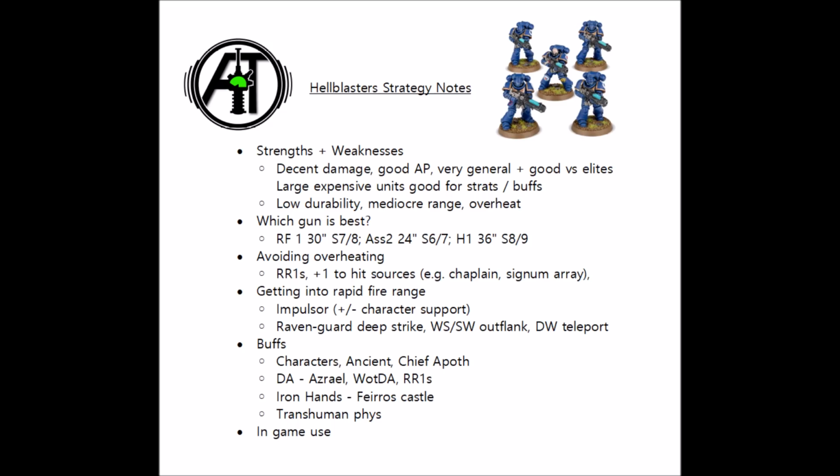I thought I'd also mention Iron Hands and Iron Father Phyros in particular. We already mentioned that he's one of the bearers of a Signum array, meaning that he can give a big unit of Hellblasters +1 to hit, negating their self-exploding tendencies, and he can also give infantry nearby to him a 5+ invul save as well. So it's a good source of extra durability, explosion protection, and damage output increased all in one go.